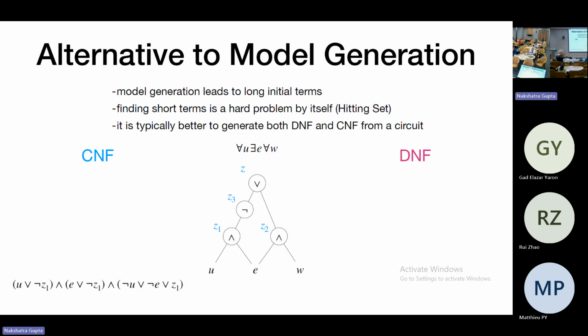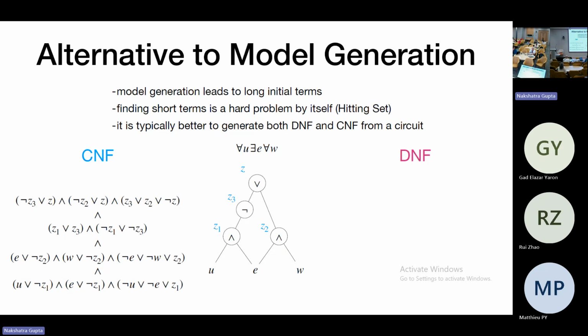Then we're going to add the clauses that make sure that in any satisfying assignment of the set of clauses, these new variables get exactly the values that the gates have that they correspond to. I'm not going to go through that in detail. We walked through an example of that before. And then at the very top, we're going to say, oh, and the variable corresponding to our output gate has to be true. Right?